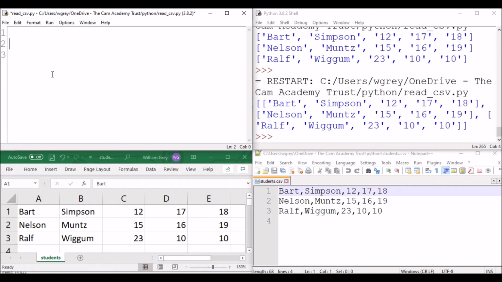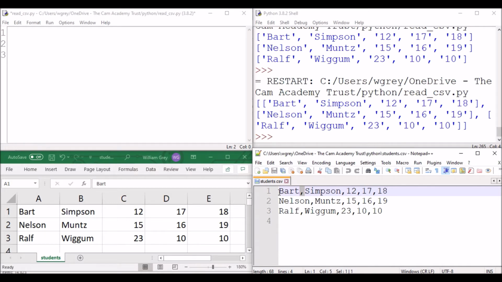We're going to look at how we can read CSV files. CSV files are really useful because we can open them in spreadsheets and we can also open them and treat them as text files. CSV stands for comma separated values, and the way they're presented is shown in the bottom right hand side here in the text file we have here. So each element is separated by a comma.